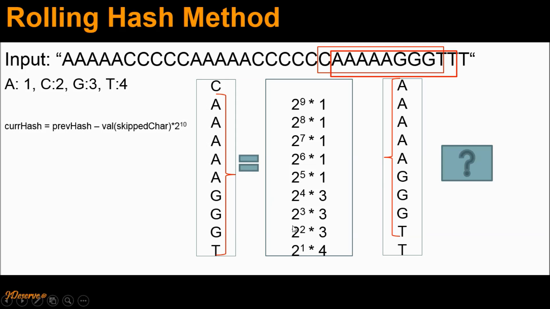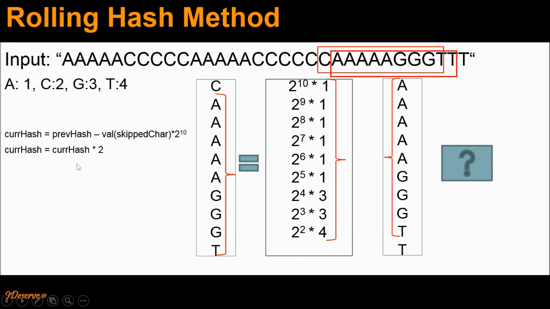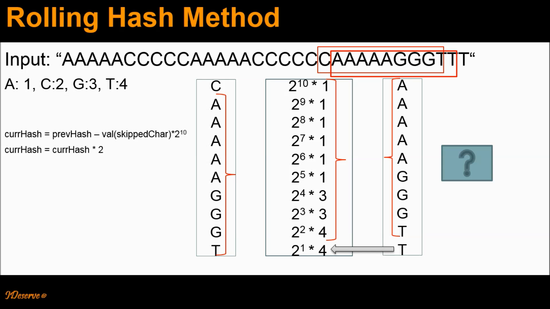So this particular A which was at the second position in the old sequence is now at the first position in the new sequence. Similarly, the character T which was at the last position in the old sequence is now at the second last position in the new sequence. Therefore, to make use of these computed values, we need to multiply them by 2. By multiplying these values by 2, we are accommodating for the fact that these common letters are shifted by one position. Essentially, in this step: current_hash = current_hash × 2. After these two differences, we also consider that the last letter T is added in the new sequence. For computing its hash value, we multiply the value 4 by the weight of the last character, which is 2^1. This third step completes the computation of the new hash value using the previous hash value.